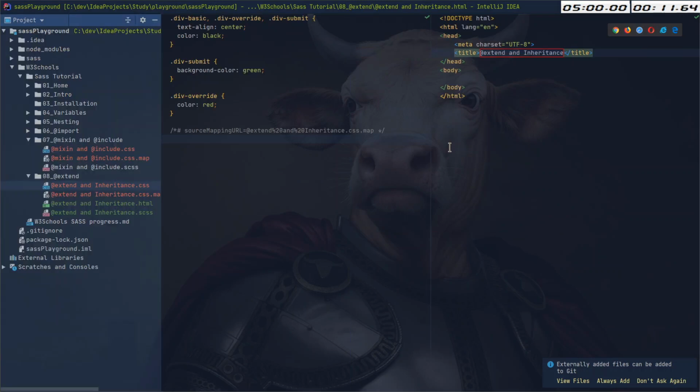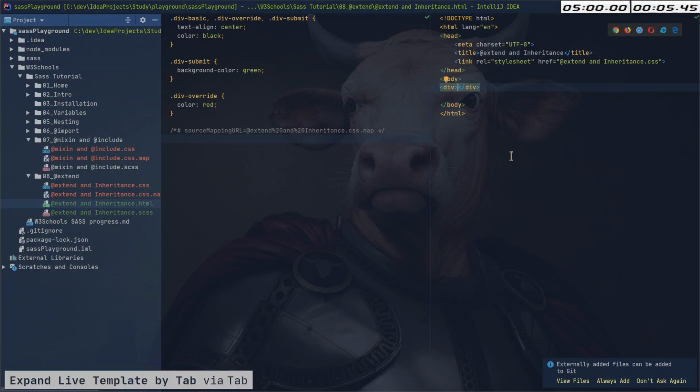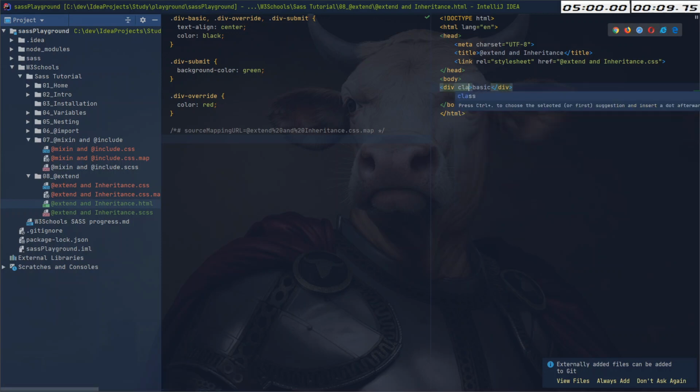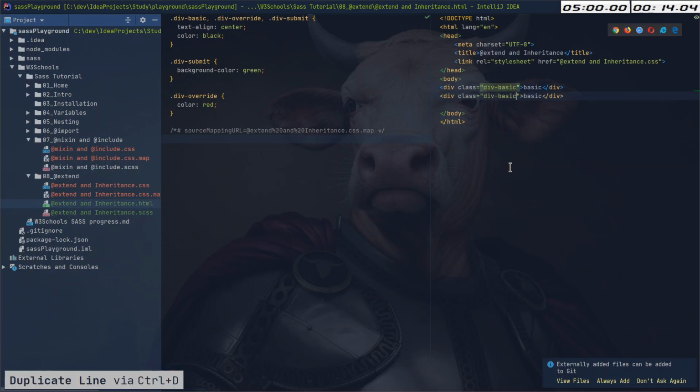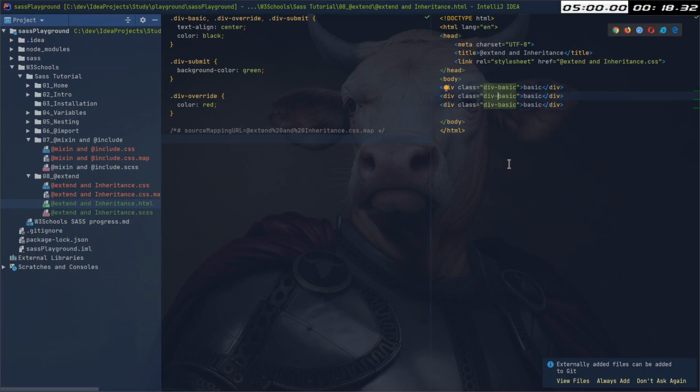Then I will add the style sheet, and we will have a div. It'll be basic, and the class will be div basic. And we will try a few of those.